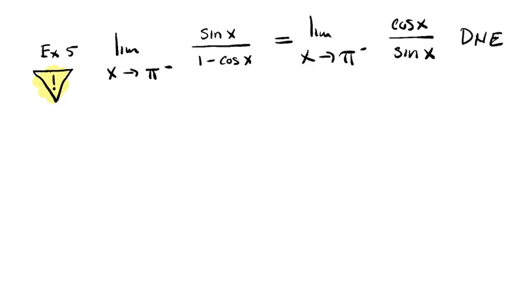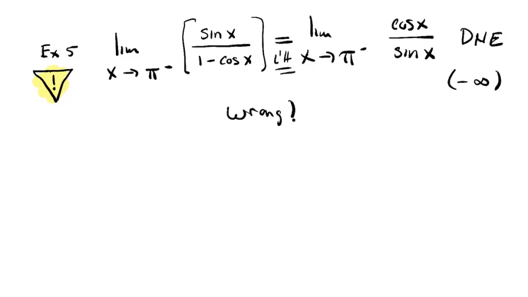The numerator is approaching -1, whereas the denominator is approaching 0. The denominator, as we approach pi from the left, would be positive. So if you like, I could write that this is minus infinity, but it doesn't exist. But this calculation is wrong. If you take a look at the graph of this thing, you're going to see that near x equals pi, that limit is not negative infinity. So where did we go wrong? I applied L'Hopital's rule in a situation where I couldn't, because sine x over 1 minus cosine x, this limit, is not 0 over 0 or infinity over infinity.